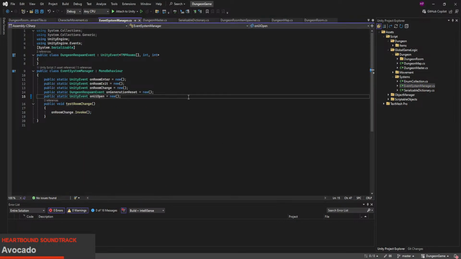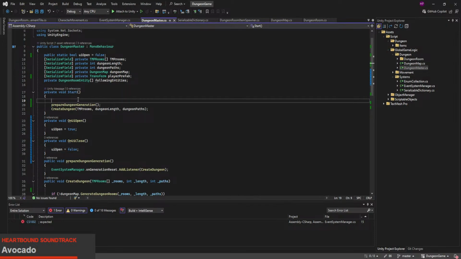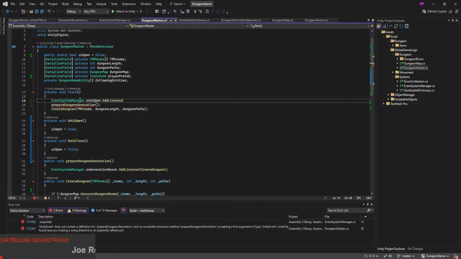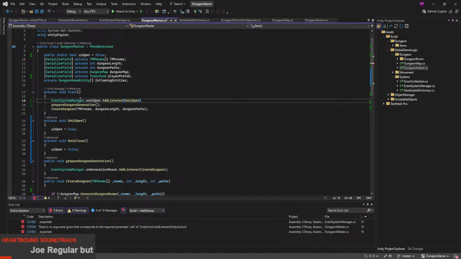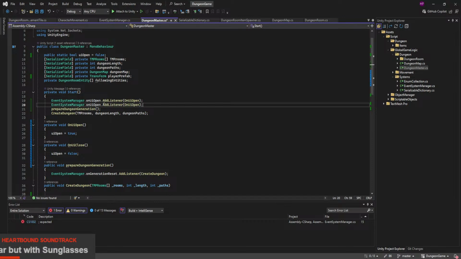I want on the event system manager an event for that for close too, and we add to the Dungeon Master now event system manager dot on UI open dot add listener, which will be on UI open, and we want to do the same with the close one.